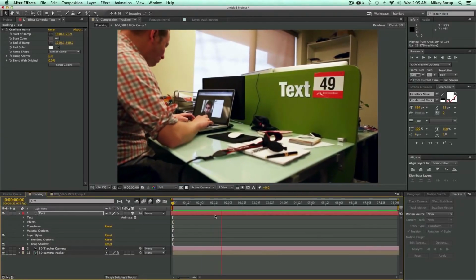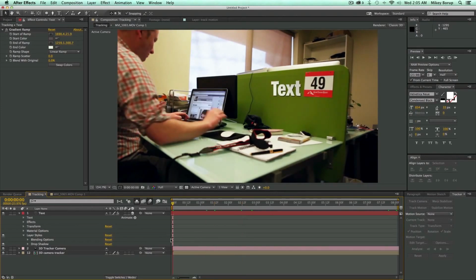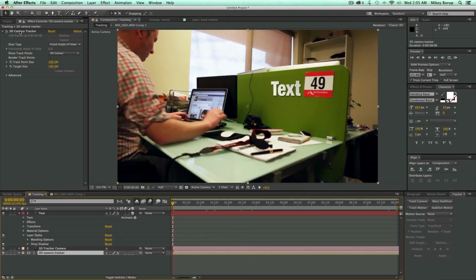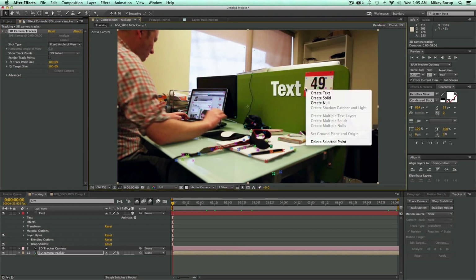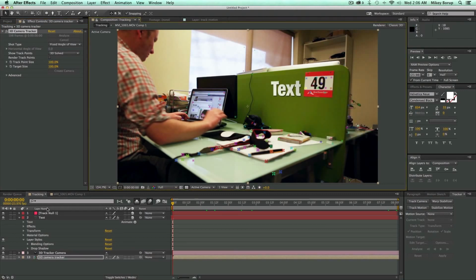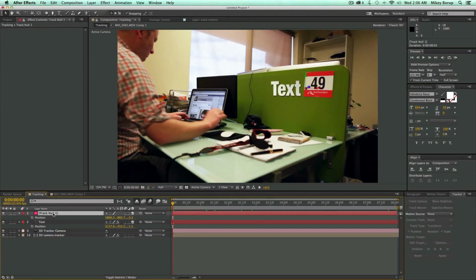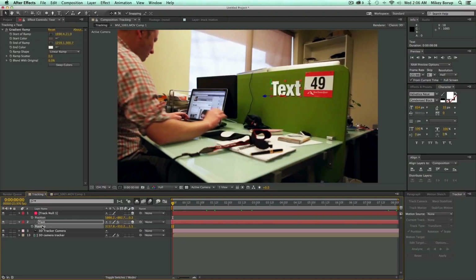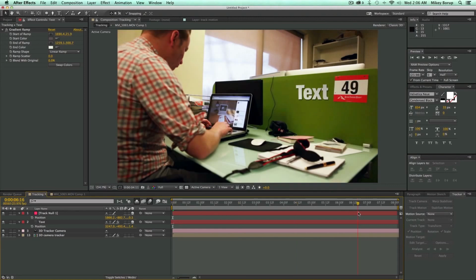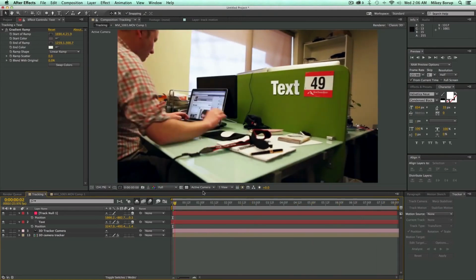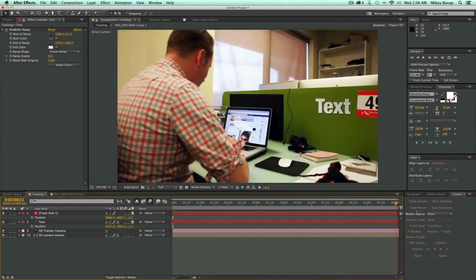And it doesn't seem to be in the right spot, but that's fine because what I can do is come back here onto this layer. Click on the 3D tracker, and I can grab one of these points. Let's create a null object right at that point. And let's come into the position of both of these. I'm going to grab the position of the null, copy it, and then paste it onto the text. And now it should be in the right spot. I just need to move. And you can see that looks pretty cool. It looks like it's right there on the back of his desk.